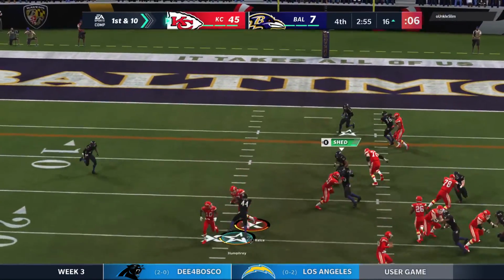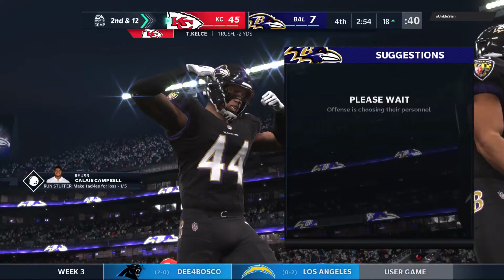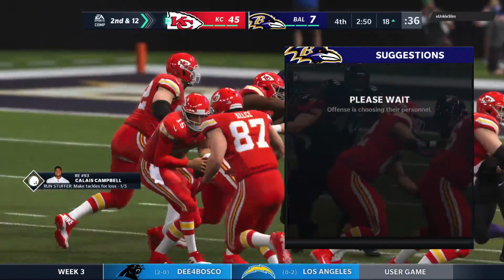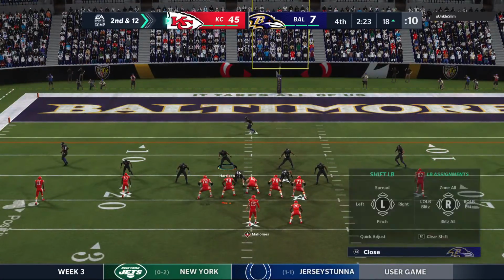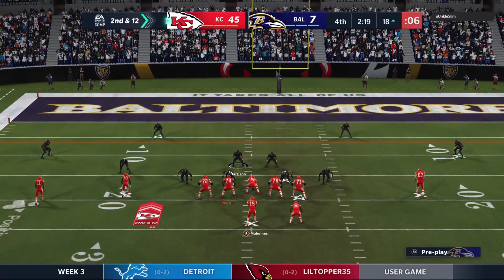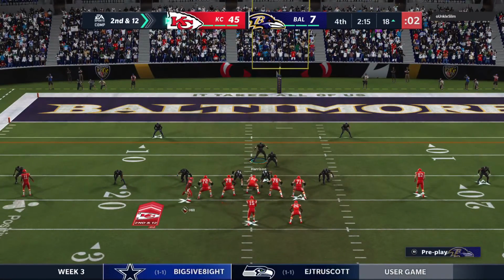A carry here for the big tight end. And they're going to lose some on this play. Being knocked back to the 18. 2 yards the loss, 2nd and 12. Well, they've had success on the ground on this drive, and that makes the defense more likely to overcommit to stop the run as they did on that play. But keep in mind, it makes them susceptible to play-action passes as well.